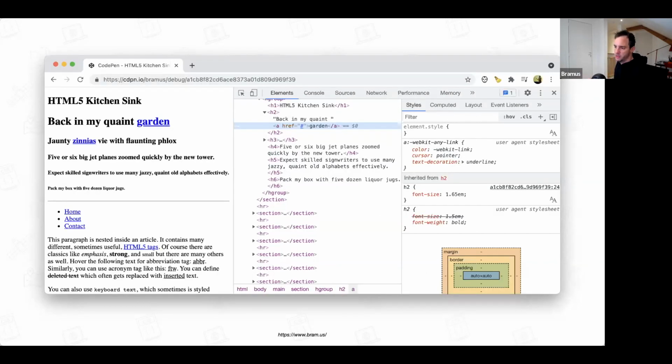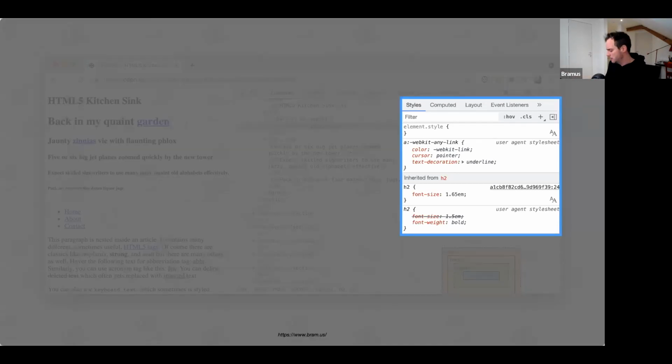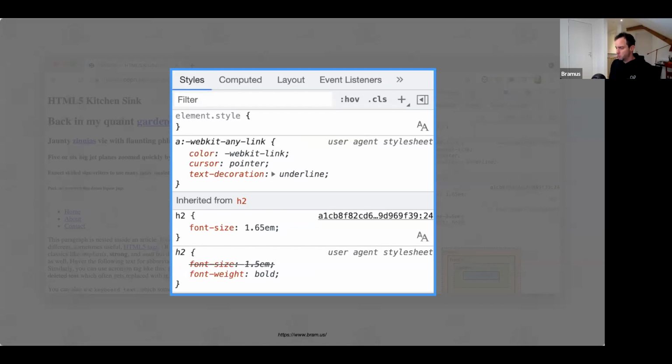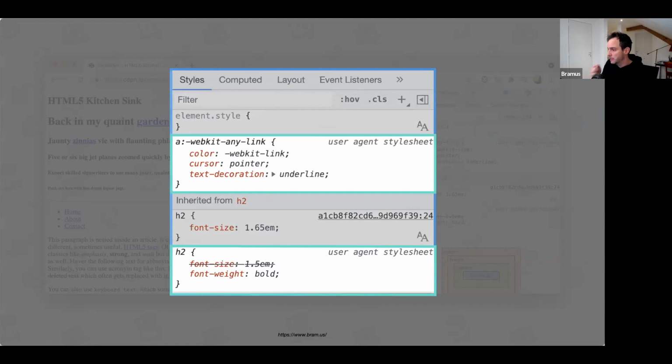For example, here I have a simple HTML5 page. Well, HTML5 doesn't exist anymore, so a simple HTML page with several elements on there. In the middle here, you can see I have the link selected. And on the right, I can see what the browser applies style-wise, thanks to DevTools for showing me. So this thing on the right, let's make it a little bit bigger. It tells us a lot, because what we can clearly see here, I'm about to highlight it now, is the user agent style sheet contents.